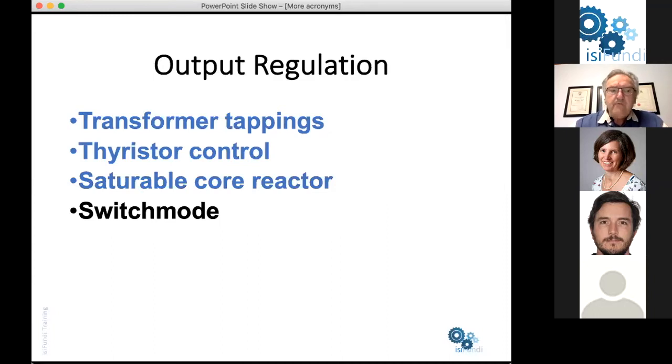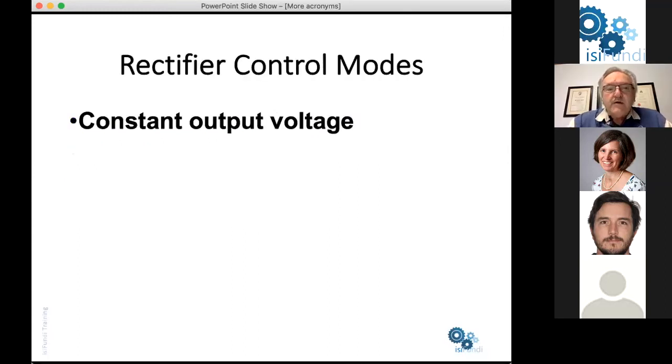The power supply of the future is undoubtedly the switch mode power supply. It is totally electronic. It can provide us with various control modes. So the first control mode is constant output voltage, such as we get from a tapped transformer. The output voltage of the transformer rectifier unit is constant irrespective of the current. It will then provide you with protection. The challenge, of course, is that if you set this to the highest level, you're likely to overdrive the pipeline during low current or low interference states, and vice versa.